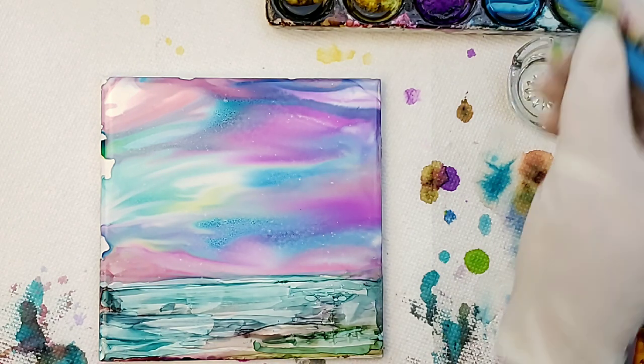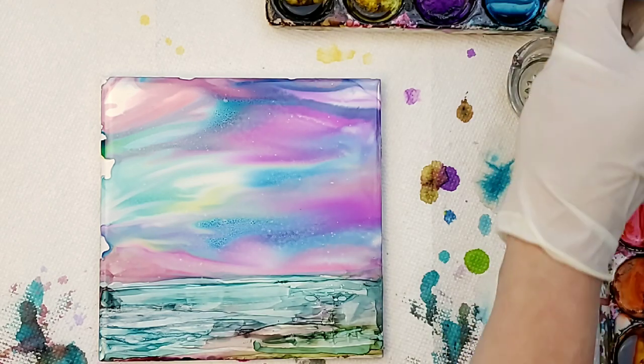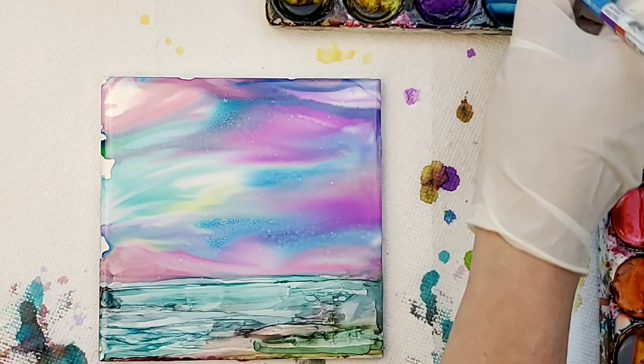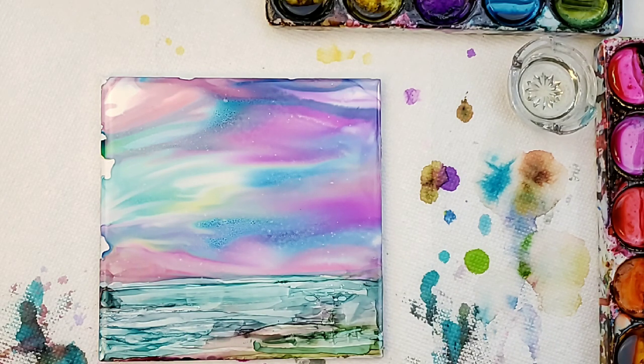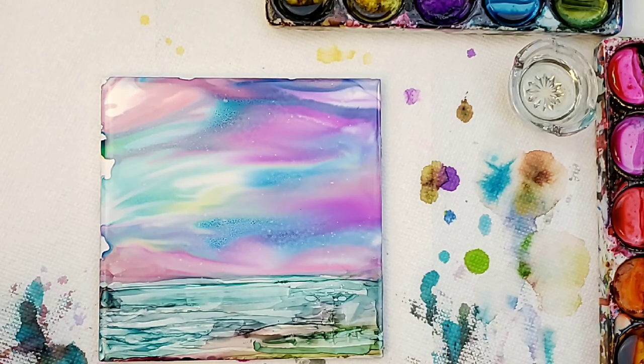And we're going to go ahead and go back in with our brush. You see, and I dabbed a little bit off. I just want to make sure I didn't have too much going on my brush. Okay, it's about the size I want. Now what I am going to do next is bring some of that color from the sky down here. Now, there is another way of doing it. You could do it just like I did the clouds, where you drip it on and tip it and pour it down, or you can take the straw and just keep adding in that color or brush.